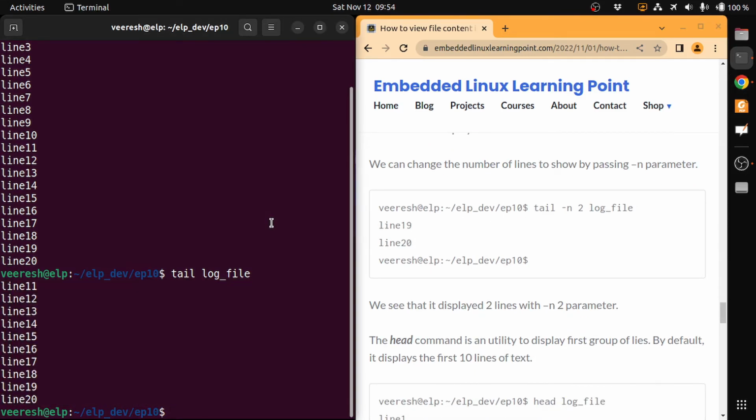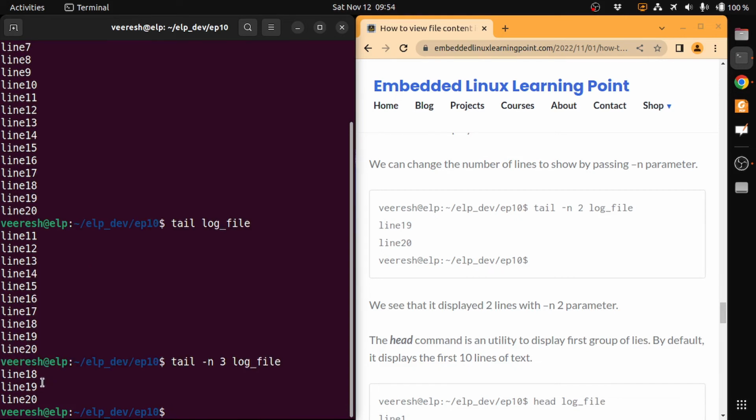We can change the number of lines to show by passing the -n parameter. So for tail, you can give -n and then the number of lines that you want to see. I'll give 3, and you can see that only the last 3 lines are shown.